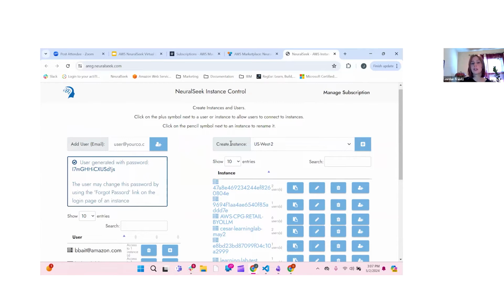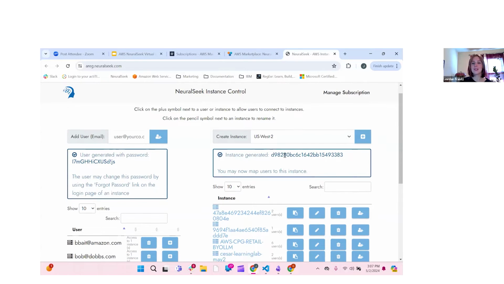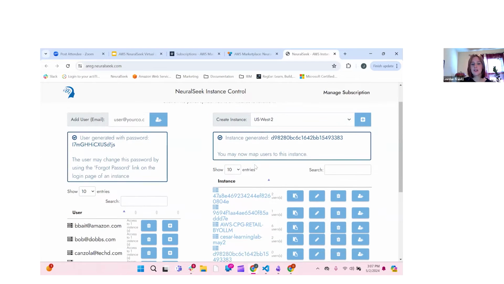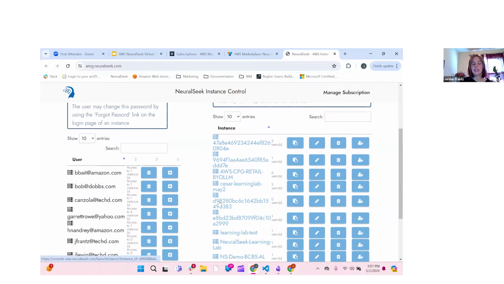So I'm going to click under Create Instance. I want to make sure I'm in our correct region of US West 2, and I'm going to click the blue plus icon, and a new instance is generated. It comes with a pretty tricky instance ID, so I'm just going to find that down below. Right here is our new instance, and it has a few different options available next to it.